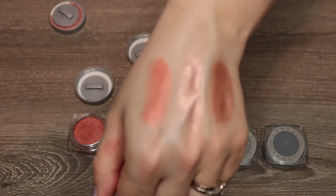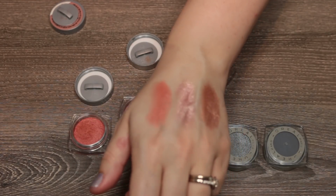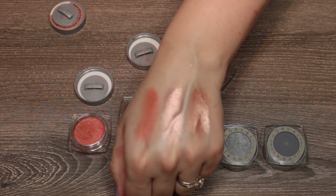Yeah, I just can't quite part with these warm colors, to be totally honest. I think they're just really pretty. So yeah, these are gonna stay.